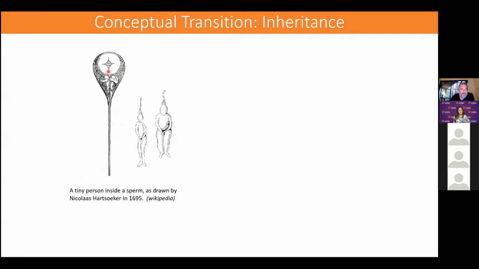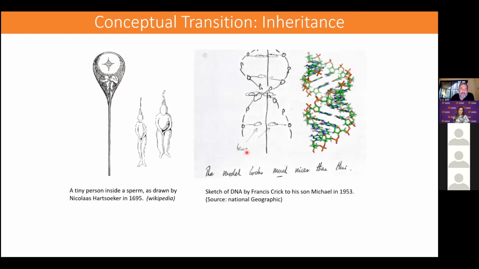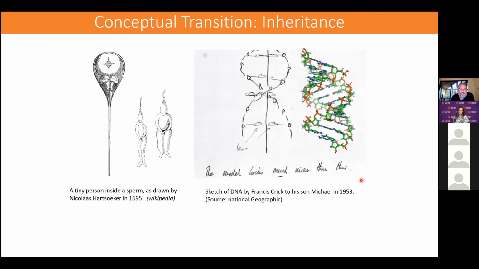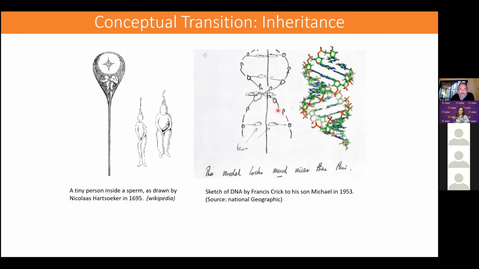This is a sperm cell, and inside the sperm cell, there was the idea that there was a little tiny homunculus, a little tiny person inside the sperm, that the male, of course, the female is not important. The male delivers the sperm to the female, and then all the human comes from the male. And then the woman develops the male's offspring in her womb and all that kind of stuff. This is not a very accurate view of human reproduction, right?